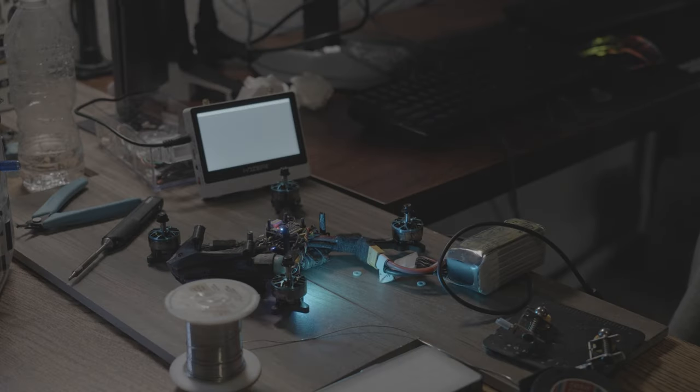The things that I love that override all of the negatives are that it's super portable, super convenient, and super premium. A lot of times the things that we get in this industry are very hobby grade or toy grade. I'm not saying this is on par with a DJI or Sony product, but it's definitely nicer than we're used to. Really good job on the fit, finish, and design.